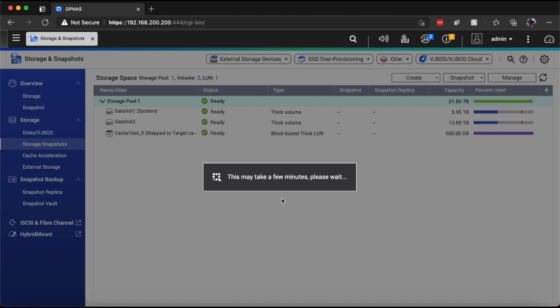You can create iSCSI volumes with that. So you can now host it to your VMware environment or Hyper-V environment, and new VMs will be stored on the expansion bay rather than the host internal space. And with high-speed connections like 10 gigabit, USB 3.1 Gen 2, or SATA expansions, it's going to give you better speed when running with the expansion bay. All right, so you can do all of that with the new expansion bay.